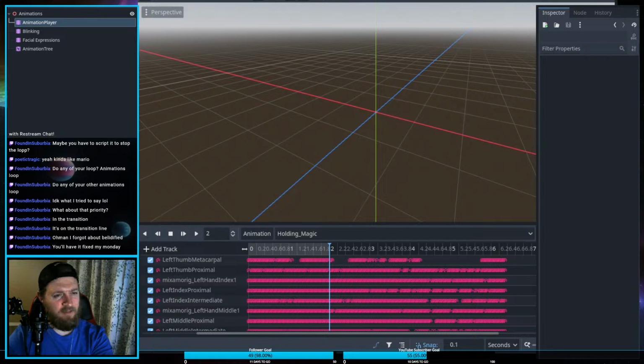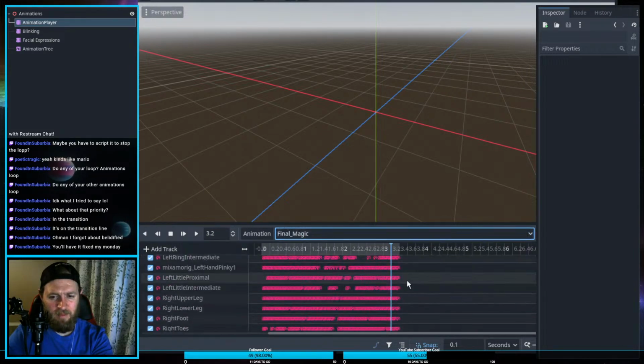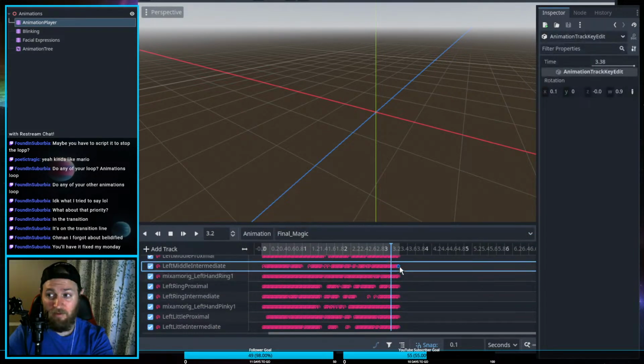Someone did say that it's possible that it's looking at the last frame and taking whatever the last frame is and just merging it. And so if it's ending on no frames, potentially that's a problem. But I don't think it's the case. Maybe it is. 3.38. So instead of 3.4, let's do 3.3.